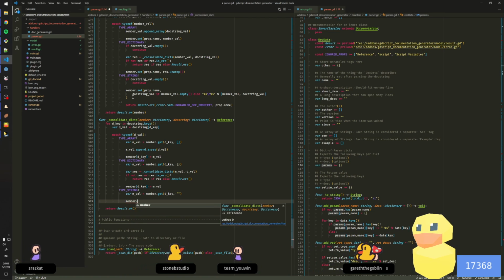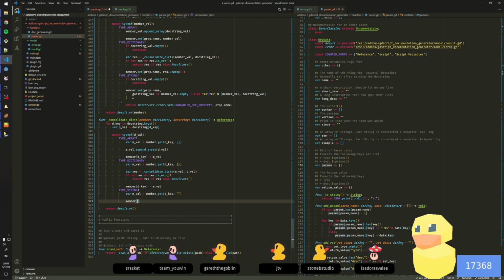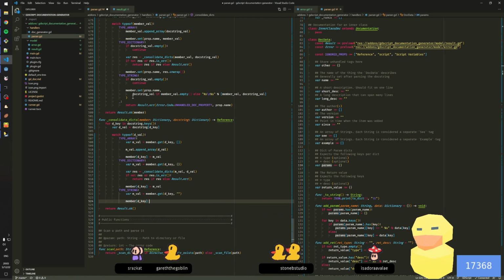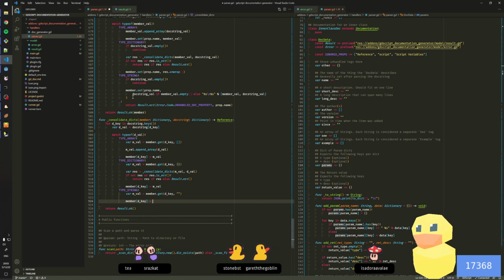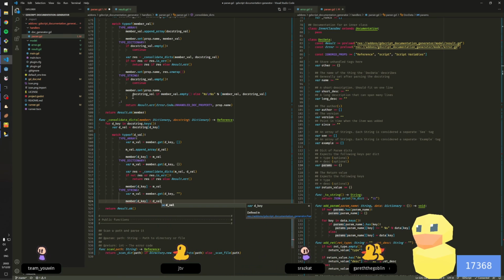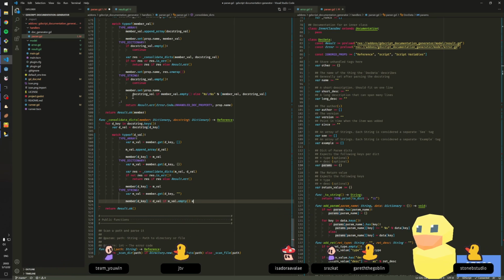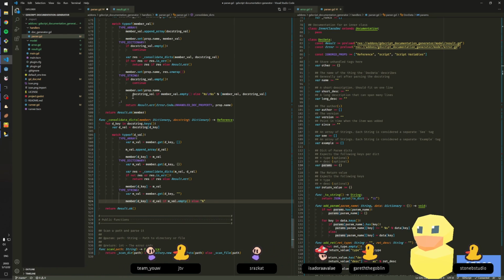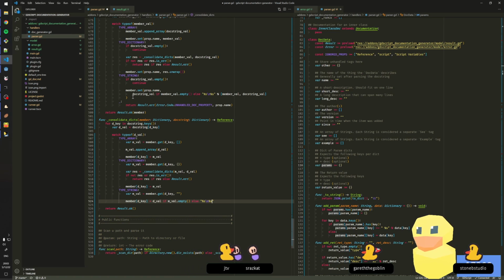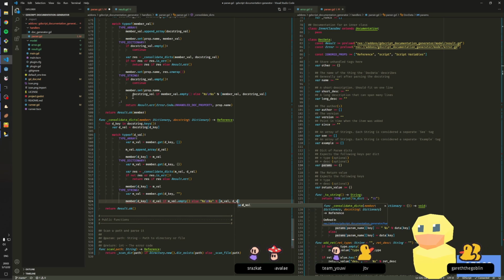So member set, or it's not member set, it's member d key is equal to dval if mval empty, otherwise we'll hit it with a little bit of string formatting. So mval dval.